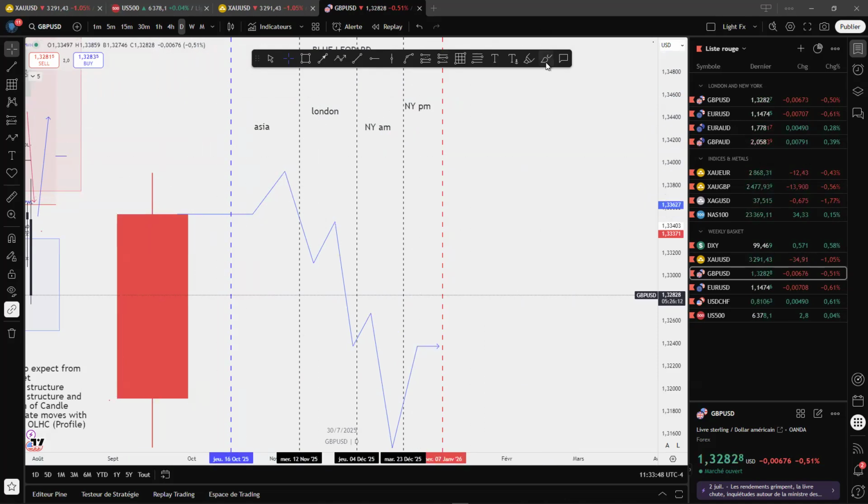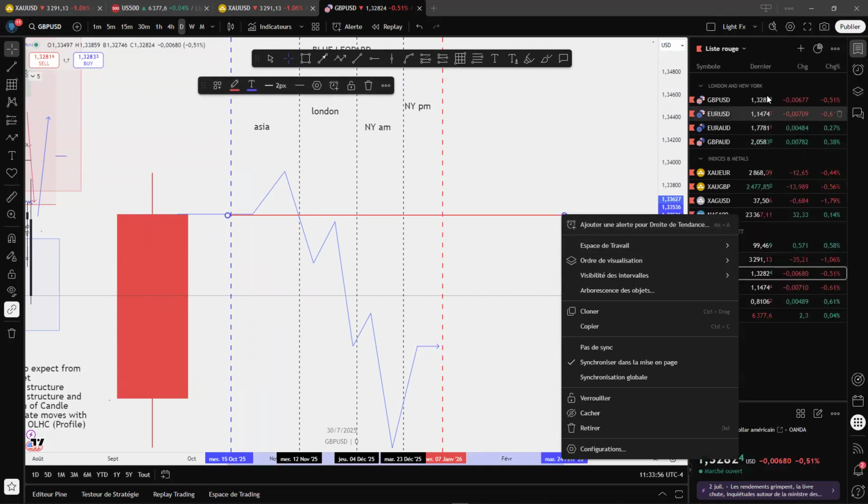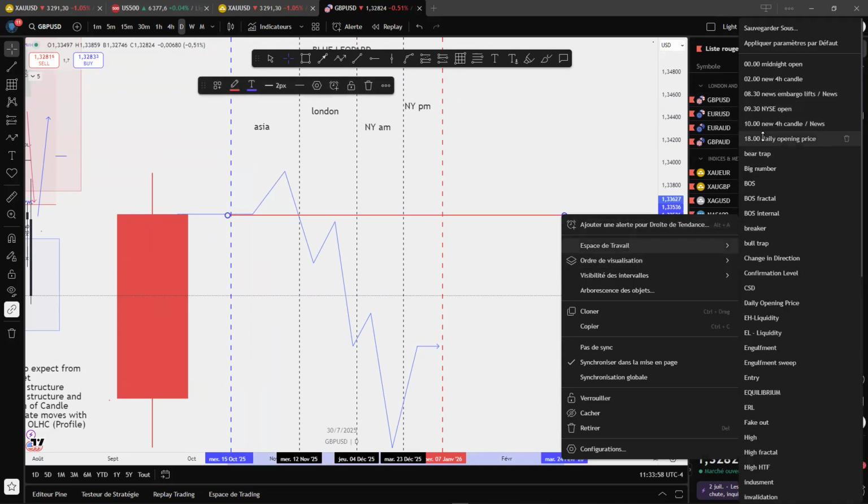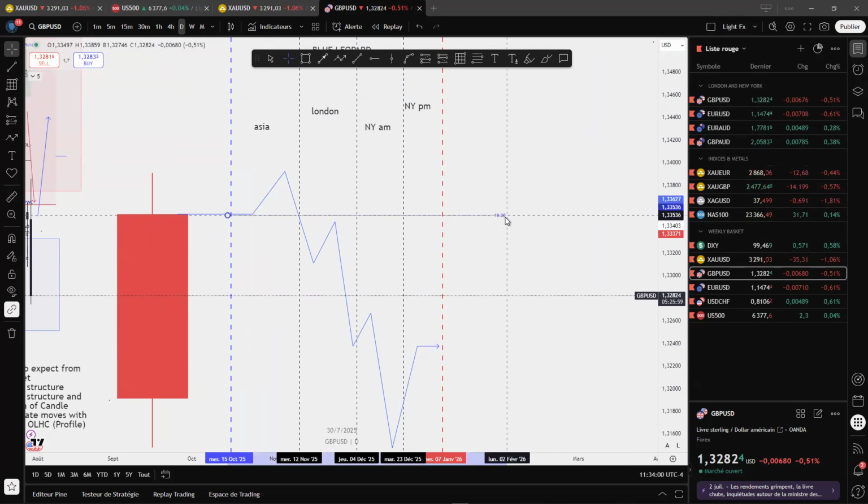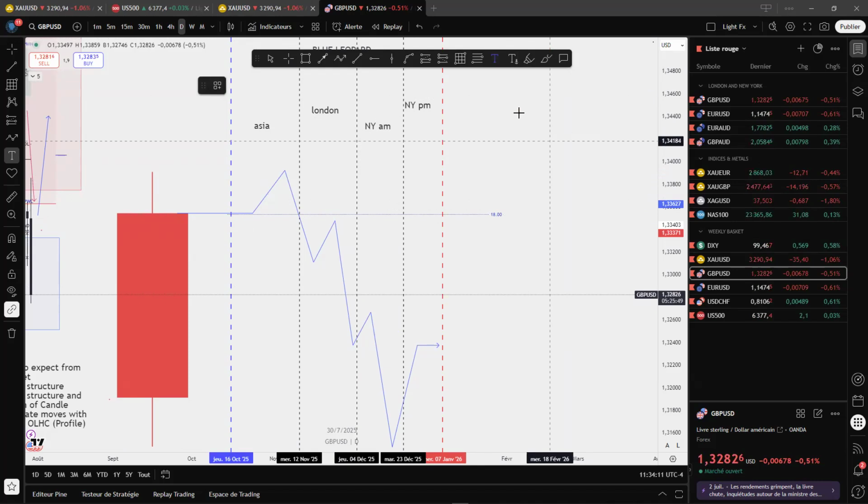So here, I'm going to mark it here. This is the opening of the price, the daily open. It's 1800. Okay. Now look at this. The way the market forms will give you the styles of profiling, or the styles of day, or what type of day do we have.